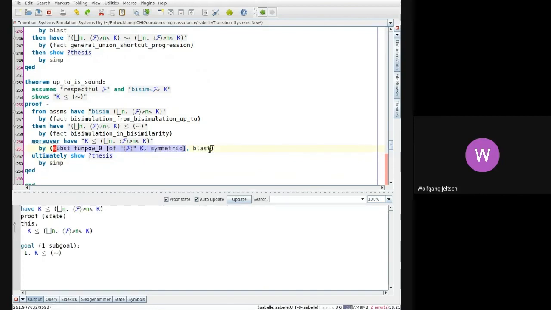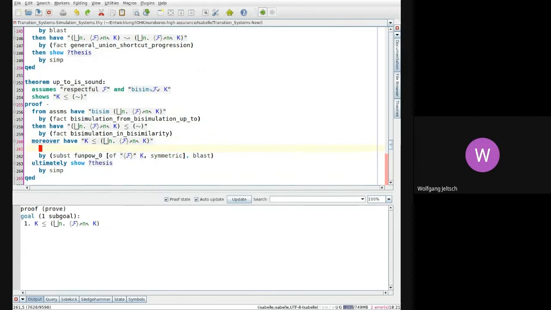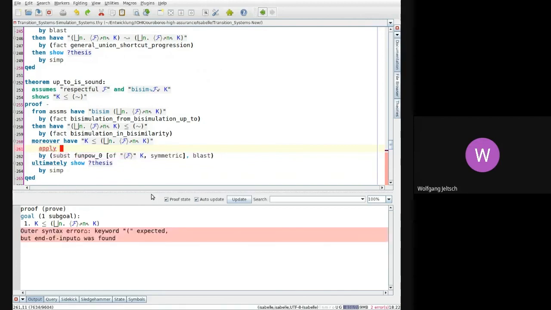So I can say apply. This is a kind of imperative proving style, like in Coq, where you apply proof methods to change your goal state. So this is different from this nice structured proof with proof, qed and by. This is discouraged nowadays for good reasons. It leads to hard to read proofs, but you can use this imperative application of proof methods very nicely in order to find out what proof method to use.